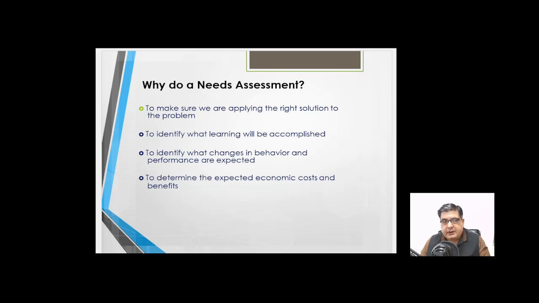So have you devised any strategies? Have you devised any thought process on that, that in my need assessment process, what did I miss or not? As an individual or as an expert, it's up to you. Whatever strategy works for you, you can adopt it. But your whole focus should be identifying whether it's working or not. Is the solution achieved or not? Is competency achieved or not? Is behavior achieved or not? Are cost benefits achieved or not? All those sorts of things. So you will be gathering it.